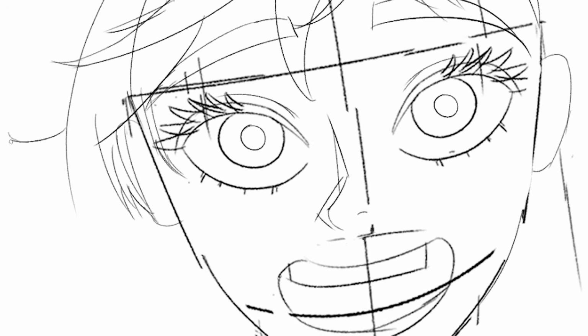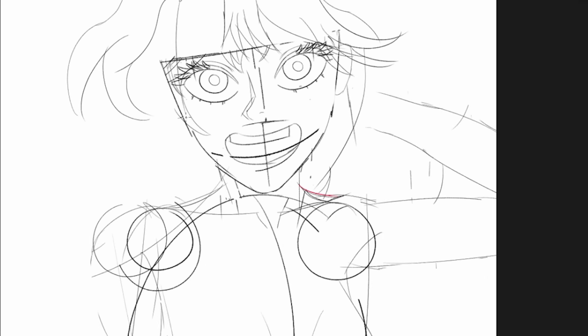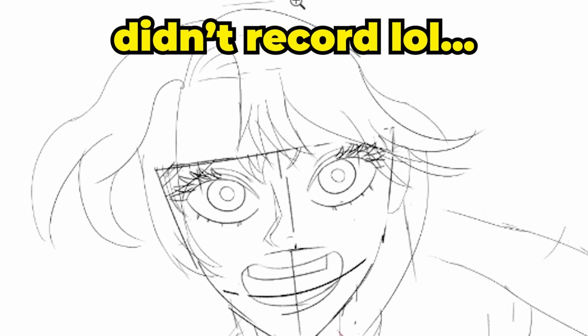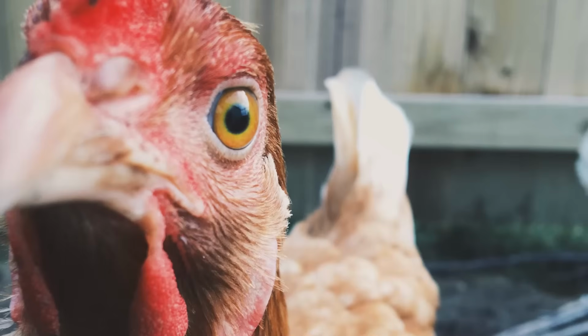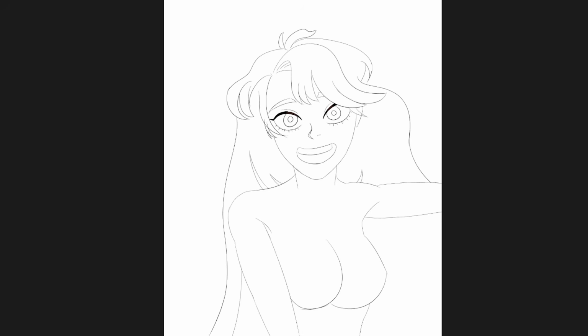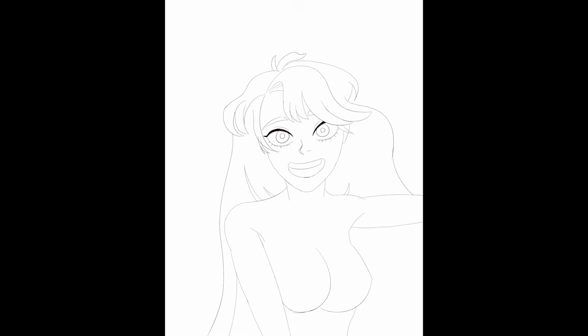I had to redo the hair not once, not twice, but 3 times. After being frustrated for a long time, I decided to take a break, and when I came back, I got even more frustrated with it. But gladly, after the second break, I realized, hey, I'm rushing. So after focusing up and slowing down, I feel like I was able to get a better understanding of the hair. So then I was finally able to shade it. And at the very end, I feel like I got something pretty cool.